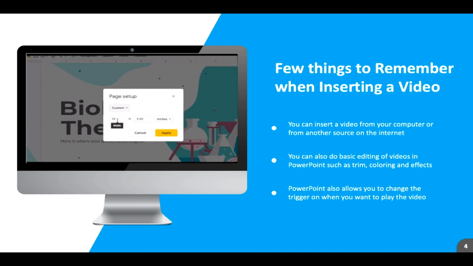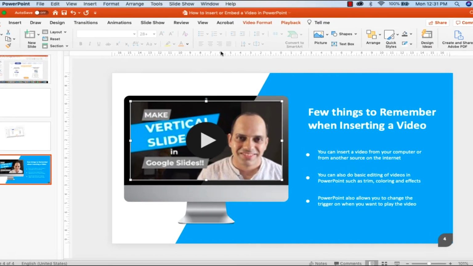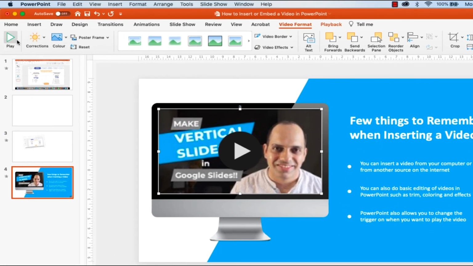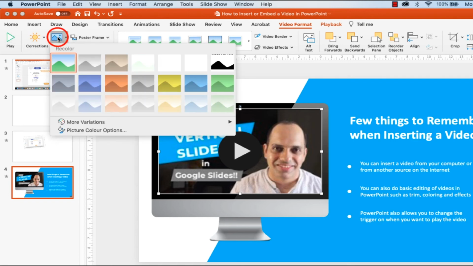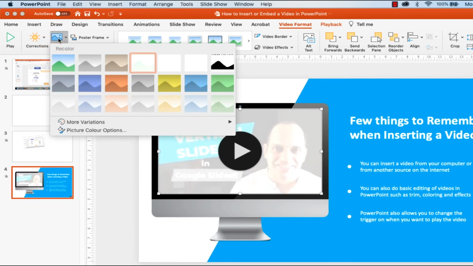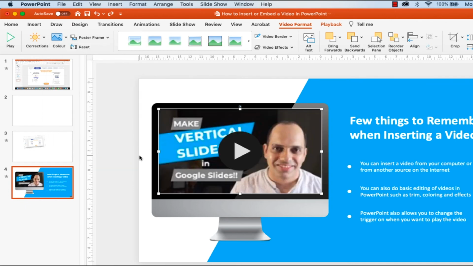But we can always change that by going into the settings option. So let's now select the video, and as you can see, there are two options which are now presented in the PowerPoint menu, as was the case when you inserted a video from your local file. So let's first go ahead and choose video format. You'll be presented with similar options for editing and working around with your videos, even when it is a YouTube video. So for instance, you can apply some colors, you can make it slightly more white, you can make a few changes to your video even if it is from a YouTube source. Let's just revert back to the original video.